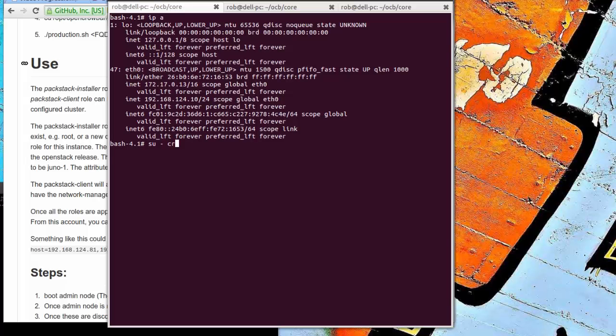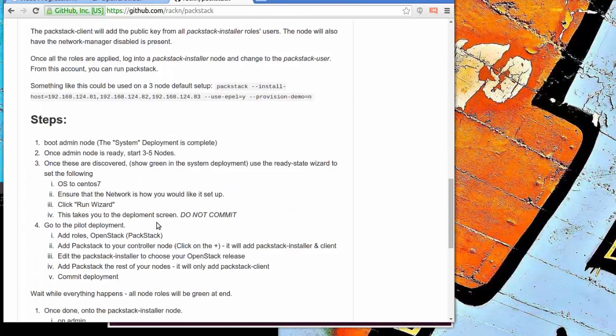So in that case, I need to be the Crowbar user in my environment. So instead of root, I'm now Crowbar. I'm still on my Crowbar admin node, so that first machine. And from here, I'm going to SSH into my first machine, 192.168.124.81. I could use the DNS names, but they're MAC addresses, so they're actually a little bit harder for me to remember. It's important to understand one of the things Crowbar does is distribute keys to the system, so you can SSH and access them, and they can SSH into each other, which is how PackStack manages the Puppet install. So once I am on the node here, I'm following these steps.